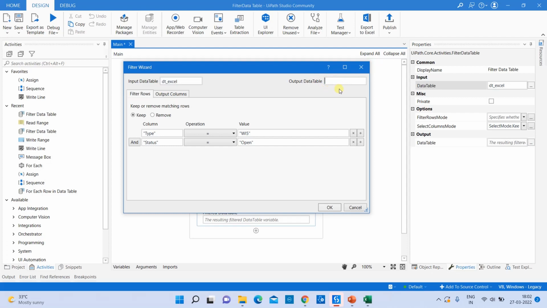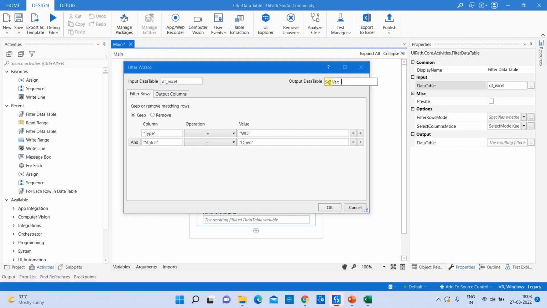It's not necessary to create a different data table to store the value. You can even use the same data table, but if you use the same input data table, it will be replaced with your filtered data table. For a better understanding, today I'm going to use a new data table so that you will understand how it is segregated based on your input conditions.